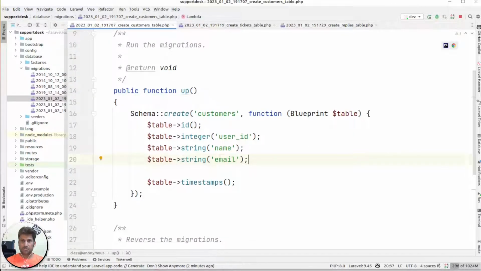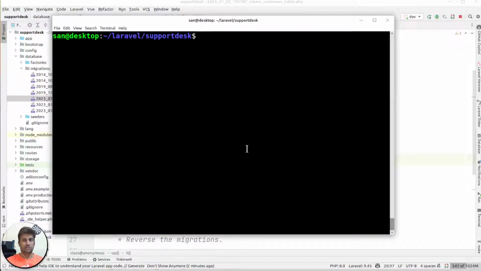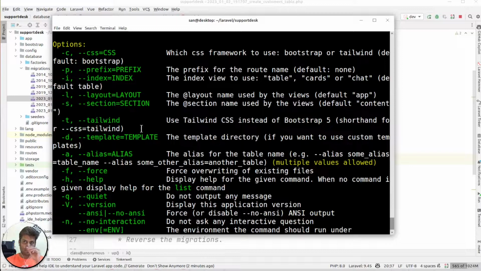And now what we'll do is we'll use the CRUD generator to create the views and the controller and everything. So for that, the command is artisan CRUD generate, and you have a lot of options. This is explained in the documentation. Basically, you can choose which framework you want, like Bootstrap or Tailwind. This is the route prefix. For our purposes, we'll just use the default routes, but you can add an admin or some sort of prefix. And this is the layout that you want. I'll give you a demo of this shortly.